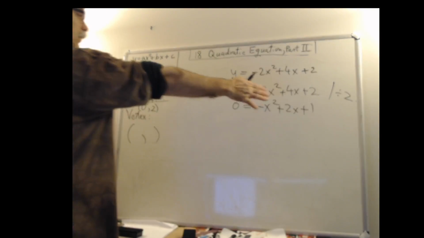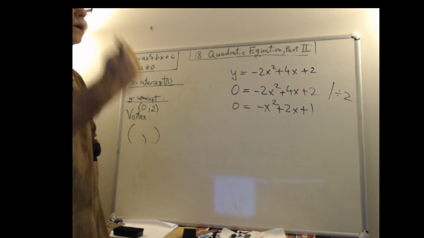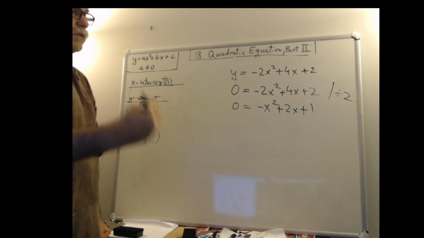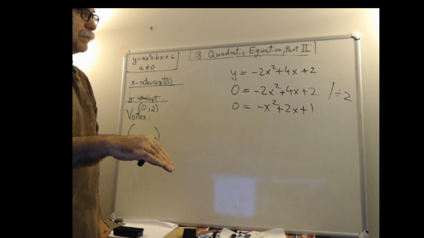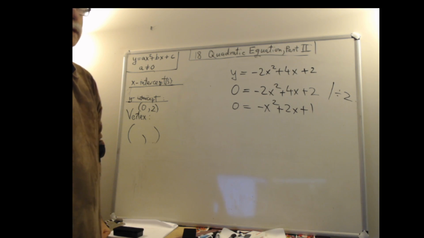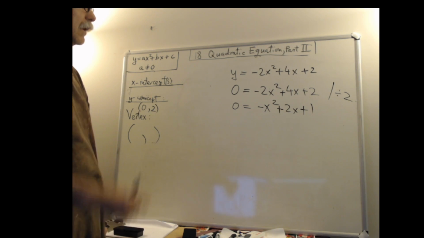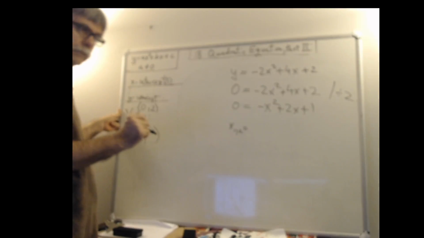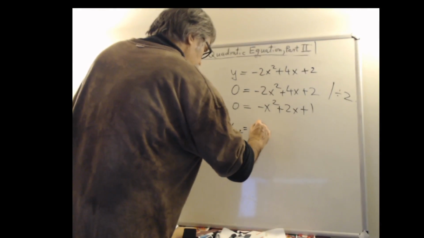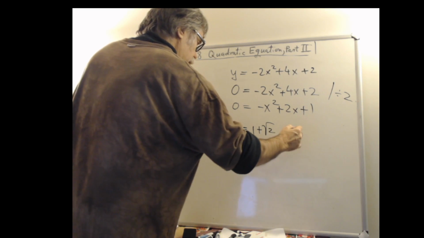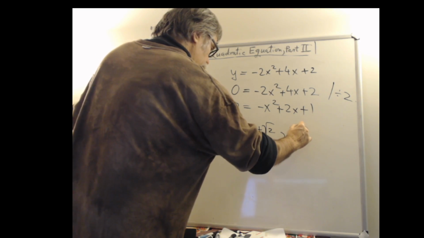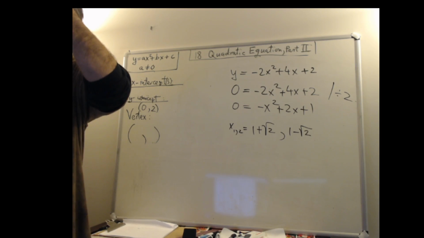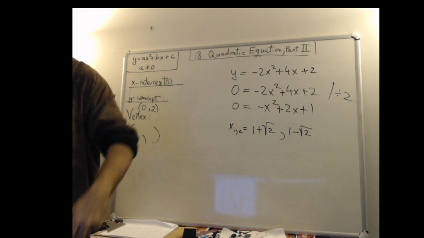Use the quadratic formula to solve this, which is x1,2 equals negative b plus minus radical b squared minus 4ac, divided by 2a, right? This is the quadratic formula. And you know what? You're going to end up with x1,2 being 1 plus radical 2 and 1 minus radical 2. So, I guarantee it. But I'm going to leave it to you to work it out.